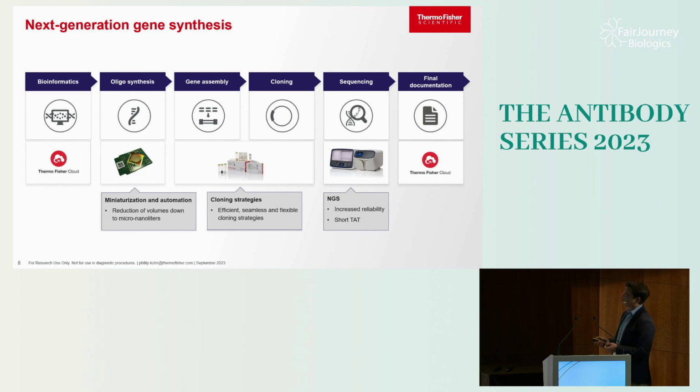But also it's important that you do think about how can I efficiently design my cloning strategy and how can I prepare to do many, many different assemblies in parallel, but also again and again. And I'll show you a little bit what we do internally in a lot of cases and discuss a little bit the pros and cons of different approaches. I'm not going to talk about NGS, but of course it's very important if you have to sequence many thousand clones every day.